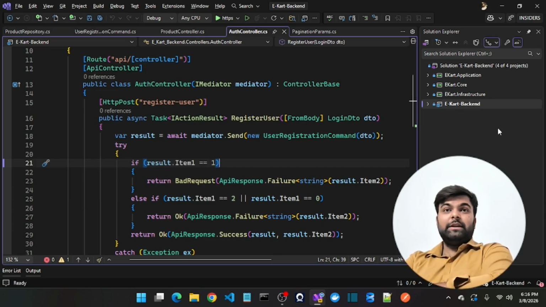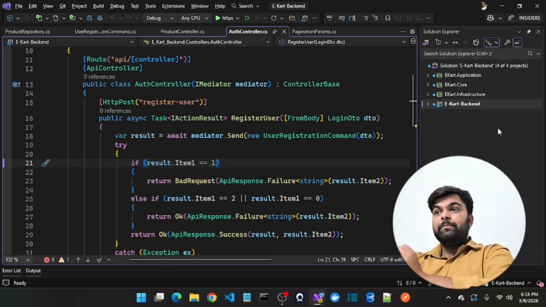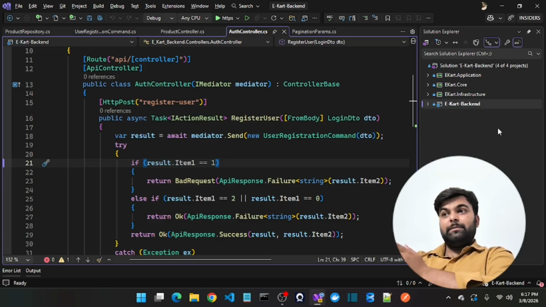So if you are still using controllers, services and repositories in every ASP.NET Core application, or you might be building your API the hard way, let me show you something interesting that you can apply in your application. Imagine your project grows from 5 APIs to 100 APIs, and now suddenly your folders look like controller, services, repository, DTOs, validators, and each folder has dozens of files.